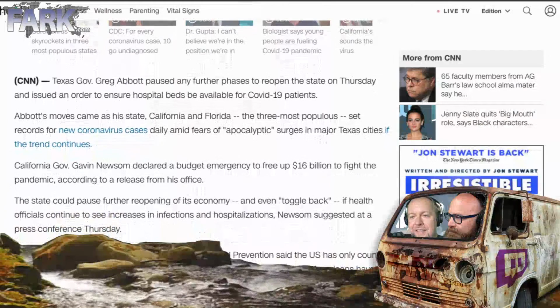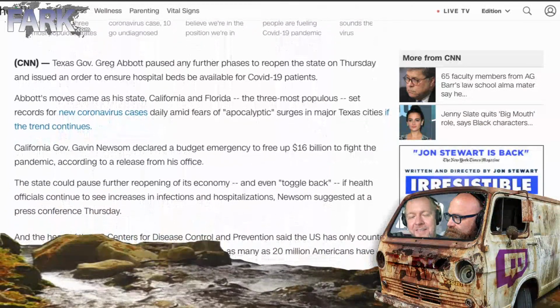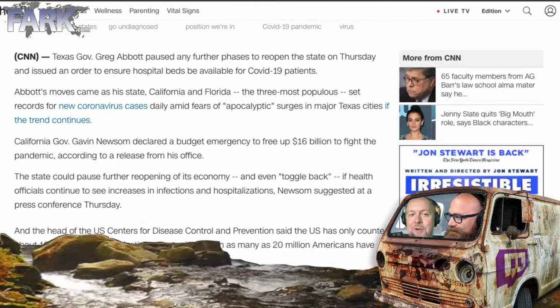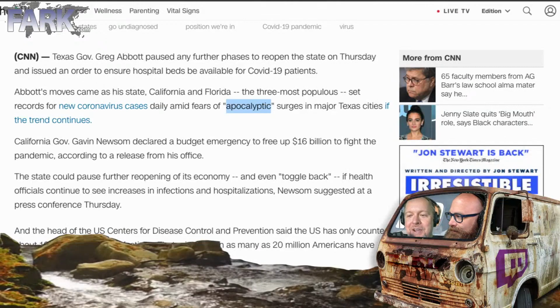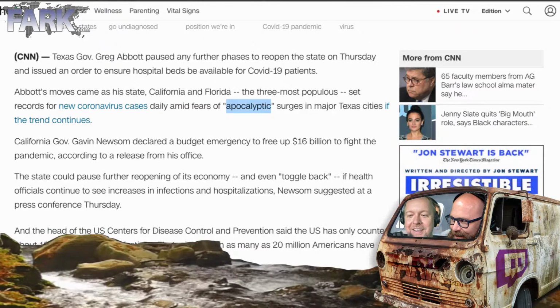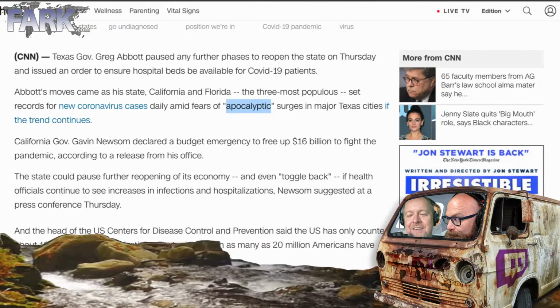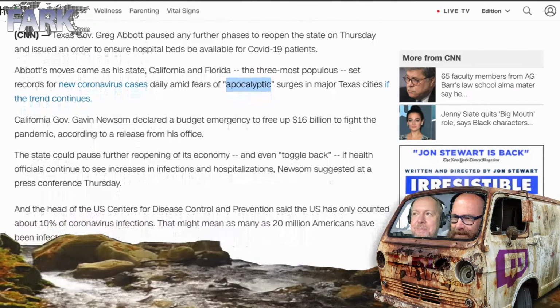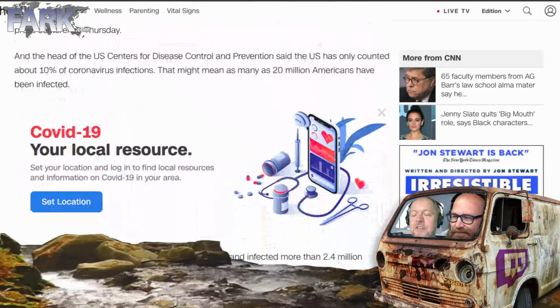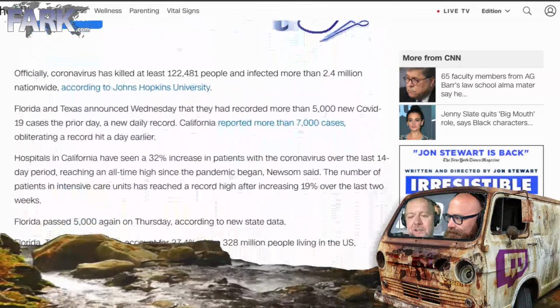This was notable because I haven't seen the word apocalyptic appear in a CNN headline, and it was there for a little while. I don't know whether or not they saw us calling them out, but it's been downgraded to budget emergency apparently. Well, it's still in the context right there. Yeah, whenever CNN goes with apocalyptic and they're not tongue-in-cheek, it's usually not a good thing. So what's going on? Everything is screwed.